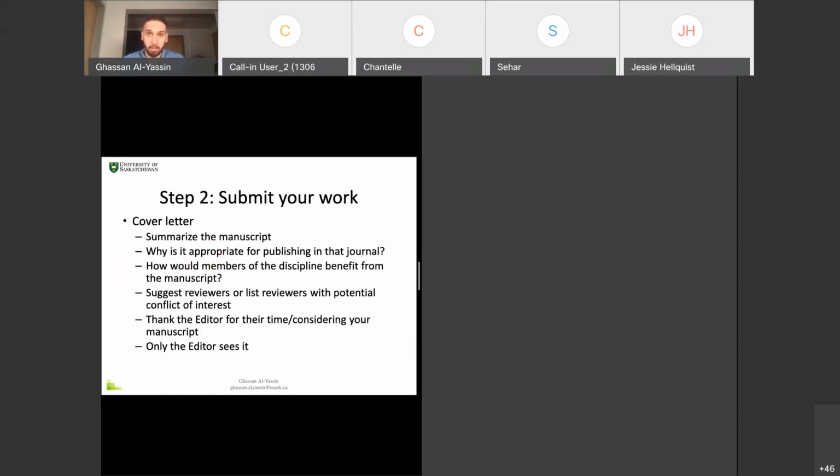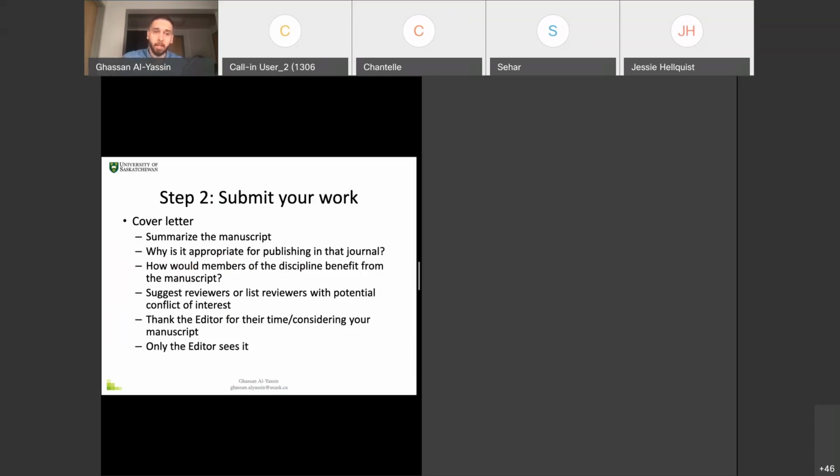The cover letter is a private communication between you and the editor of that journal who will be managing your submission. The purpose of the cover letter is for you to summarize your article so the editor knows what you're submitting. You also tell the editor why you think your article is suitable for publication in their journal, keeping the scope in mind, and why the audience of that journal would be interested in reading your work, and what original ideas your work has. What new things are you bringing to the field?